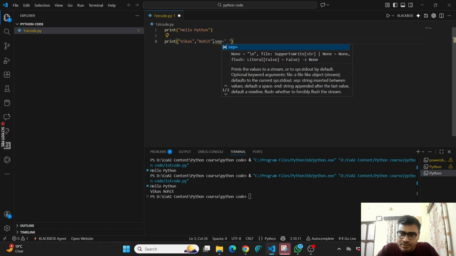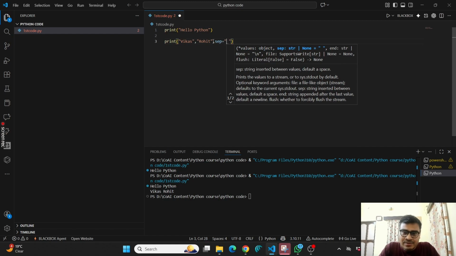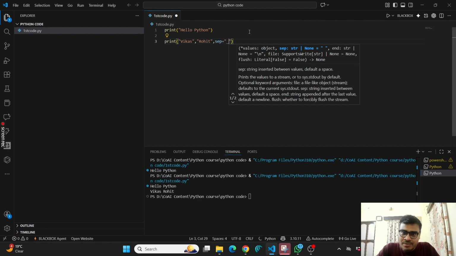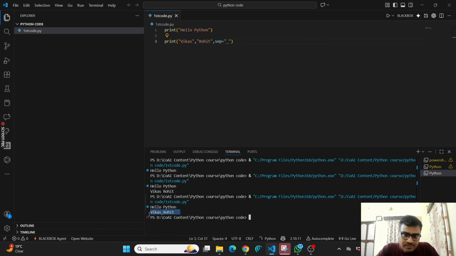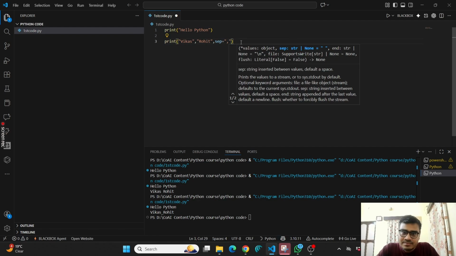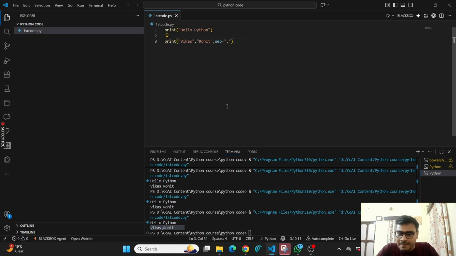Suppose you want to put an underscore, so you will put sep equal to underscore in inverted commas. It means you will have an underscore between both words. Now if you print it, you will get an underscore between them. In the same way, you can put a comma also as you wish. Now if you print it, you will get a comma. So this is how you do it.